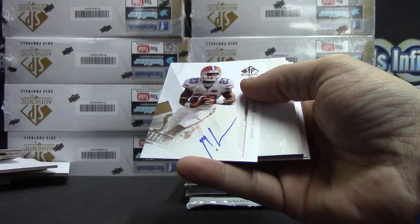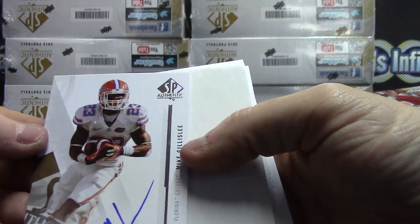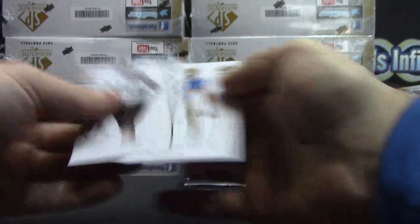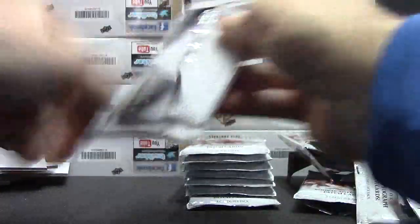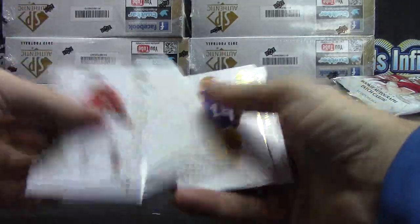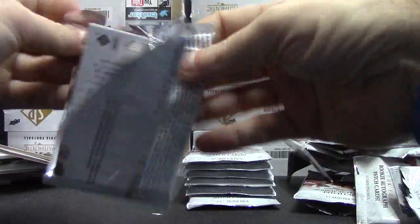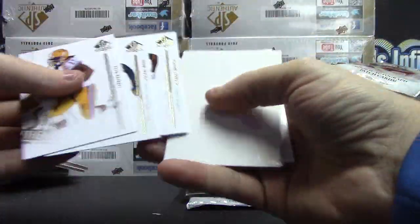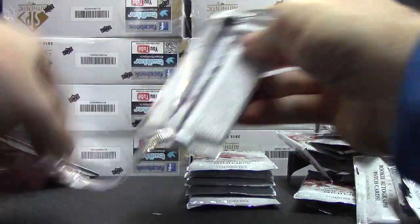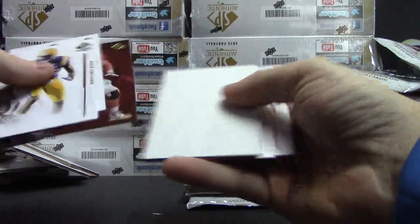Okay. That's hit number 3. Mike Gillisley. Getting 4 hits in this one. I thought the threads, for some reason, was taking the place of a hit. So you should still have a patch autograph. Earl Campbell. Base. Lane Johnson.